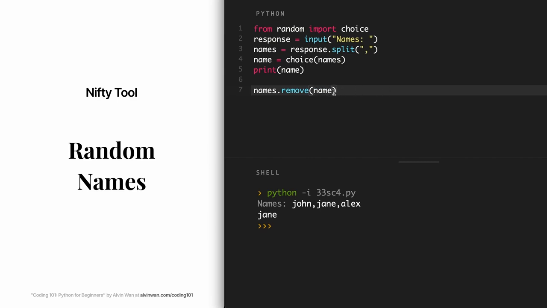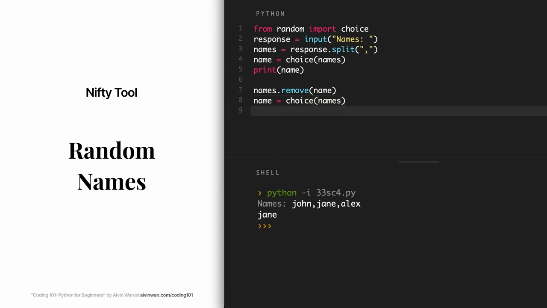And we should give it one argument, name. This line break right here is optional, it's just for readability. And just like before, remove is a method that operates in place. This means that it removes an item from the list and it does not return a new list. As a result, there's no return value and we don't need to assign it to a variable. Now that we've removed the previously sampled value, we can now resample a new name. Follow the same convention as above and call the choice function, storing the return value in a variable called name.